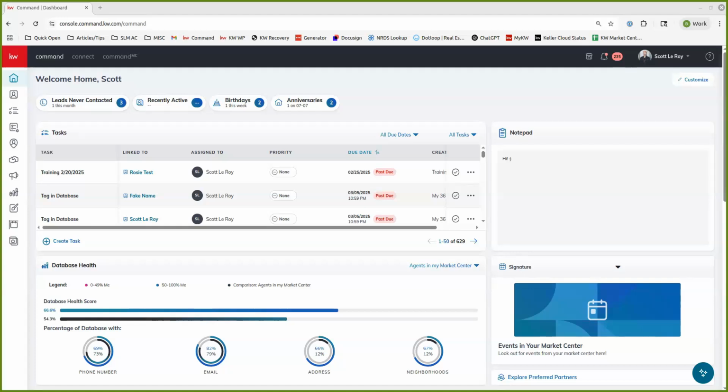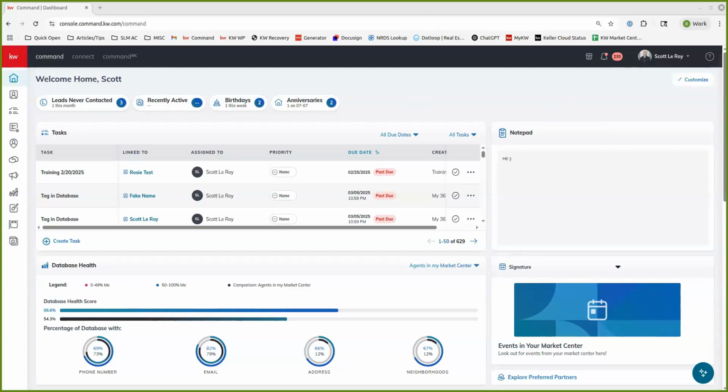So with Command, you have the ability to create and schedule an email campaign, and it can be sent to a list of leads or contacts of your choosing. Any email campaign can be scheduled up to 12 months ahead of time. So you have the ability to send those email campaigns either using a connected MailChimp account if you have one connected to your Command, or your Command email. So we're going to go ahead and get started.